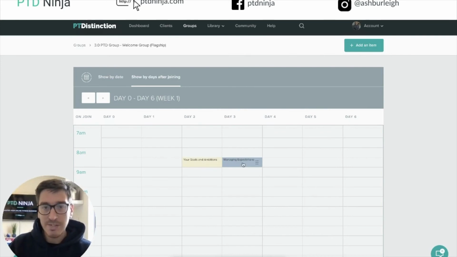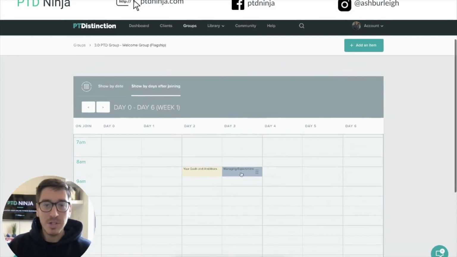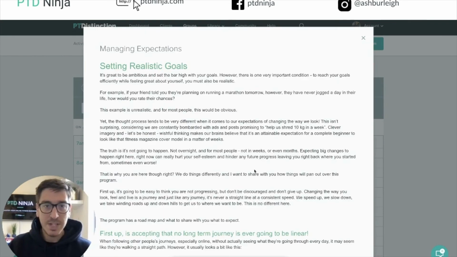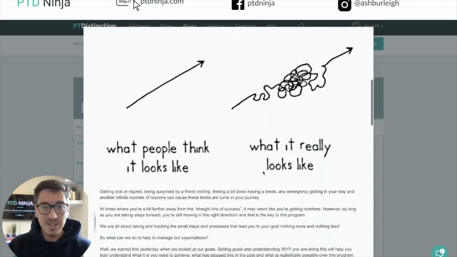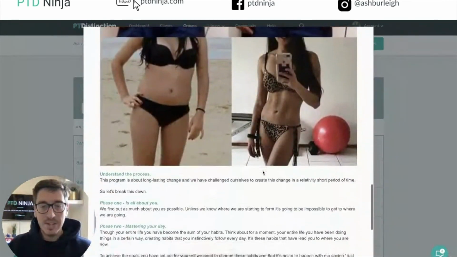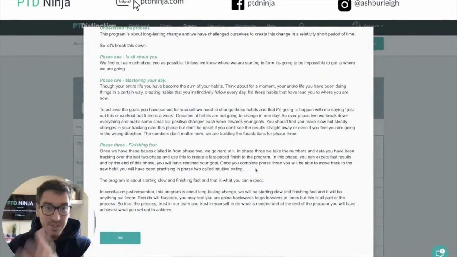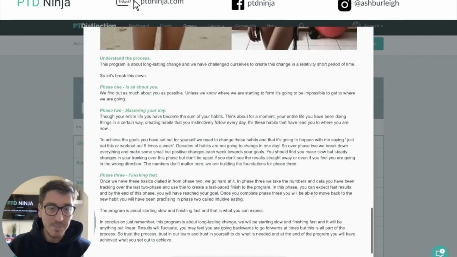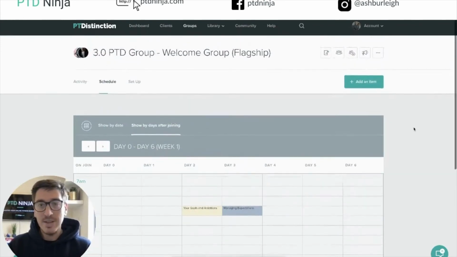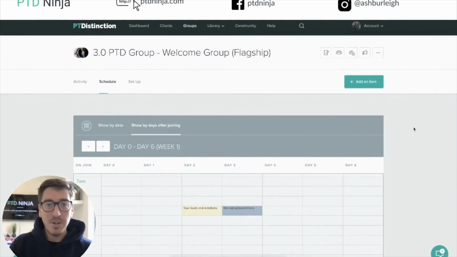Once we've done that and they've got their goals and ambitions in, they're all driven to go forward, we look at managing their expectations. So we can now, the following day, after they've had time to absorb what they've been talking about here, start talking about their expectations of the program, how to set realistic goals based on what they've done, what they can actually expect, and what's going to happen over the next, in this case, 12-week program that we put together. So again, adding that clarity in there. And that's the kind of thing I'd be looking at putting inside your welcome group.